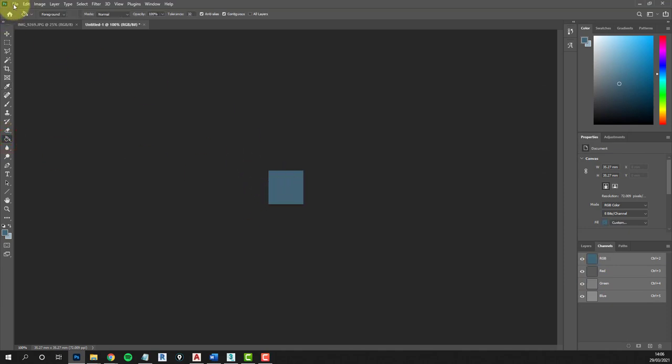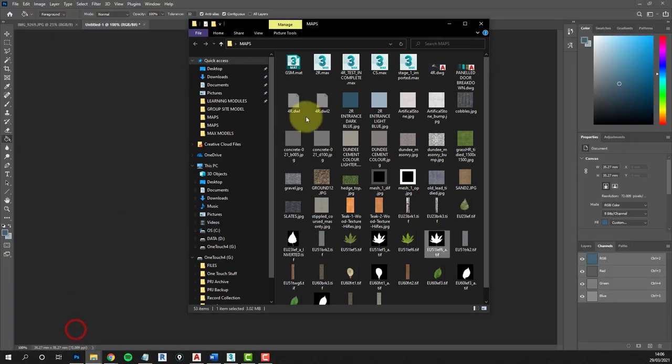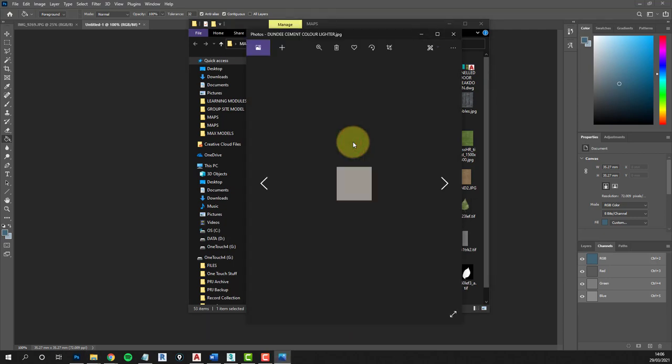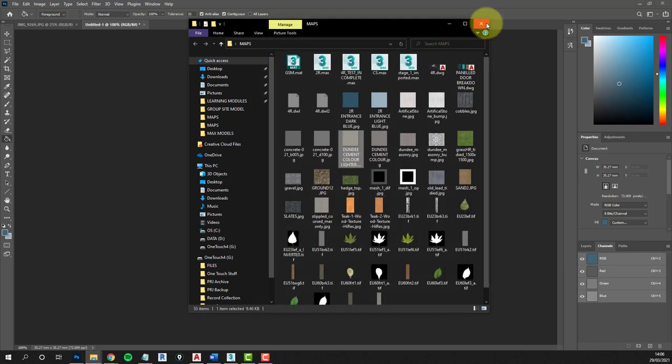So that's what you'll find in the materials library folder, there's a few colours in there. We've got the entrance dark and the entrance light, and I've also got some for the stone as well. These are just plain sandy looking shades. They've not got textures to them, they're just the same colour throughout that square. But it behaves better. I find it much easier to get materials to work better.